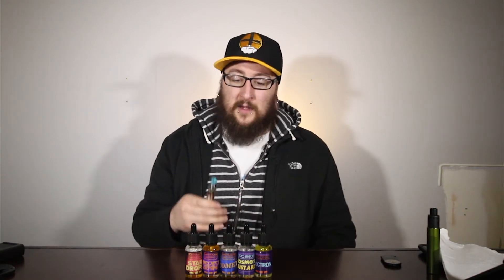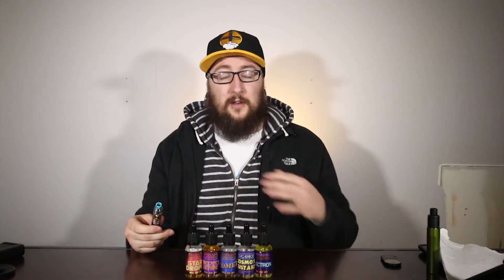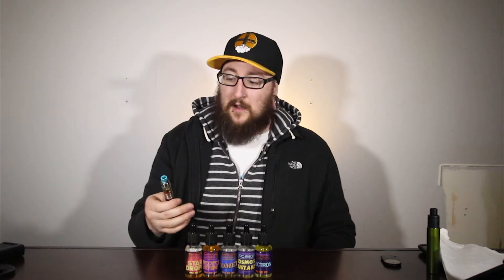The thing that rounds out this flavor is the lemonade itself — you get that extra tart, sour note toward the end of your drag. The inhale is really sweet and a little bit tart, and the exhale is sweet and a little bit sour. Overall it makes for a really nice combination — a really satisfying, definitely all-day vape as far as I'm concerned. This one is really refreshing. I could see myself vaping this in the summer, even in the middle of winter here in New England.